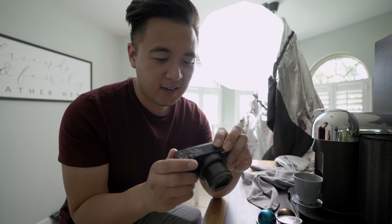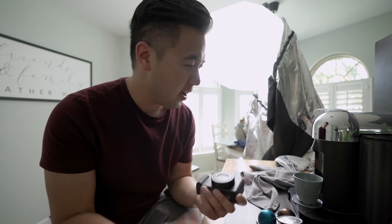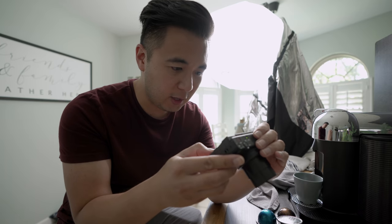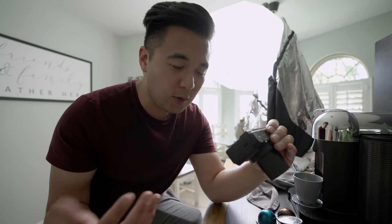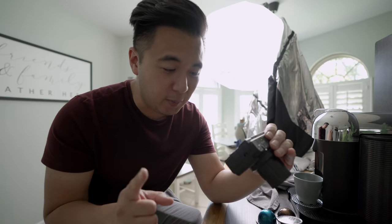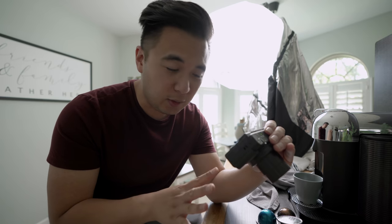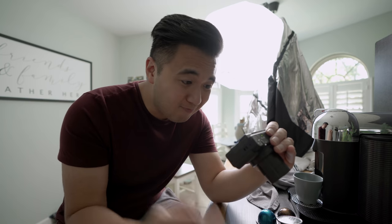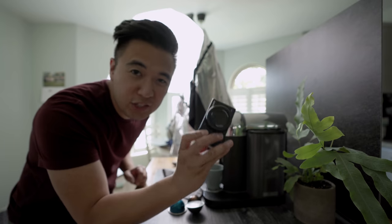So I think one of the advantages of using a point and shoot compact camera like the ZV-1 is that you don't get so tired when you're doing top-down photography. It's way lighter, obviously, and you're still able to get some really, really good shots. My settings for this setup are 1/160th of a second, f/1.8, actually 2.8 because I zoomed in all the way for a couple of shots, and the highest ISO that I would go to would be 400. And that's it. That's all I'm doing. Can you believe I'm using a point and shoot camera?